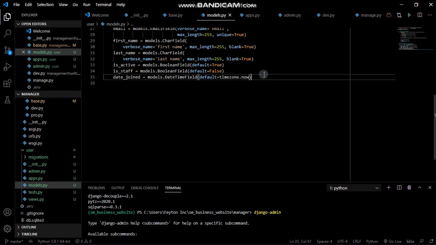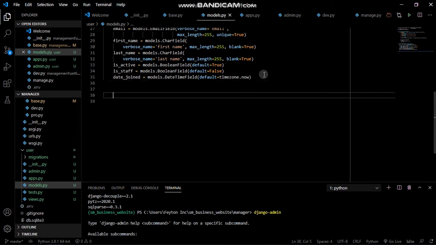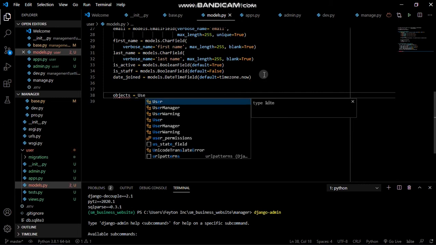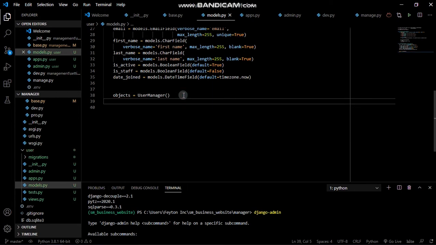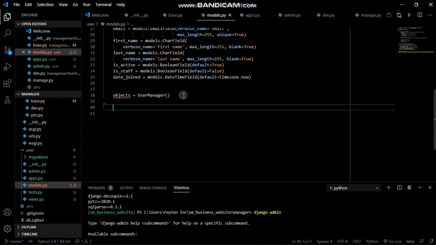So after defining our user manager, we can now link our user manager to the custom user model that we have defined. So objects equal to our UserManager object, and now all we need to define is the USERNAME_FIELD.